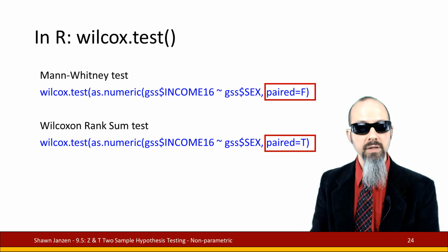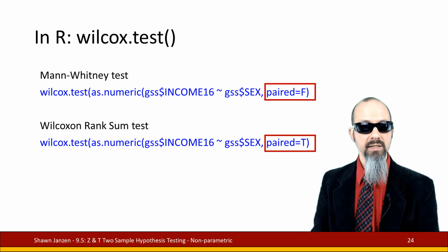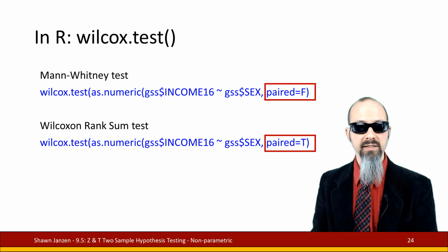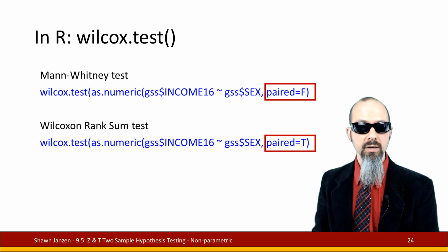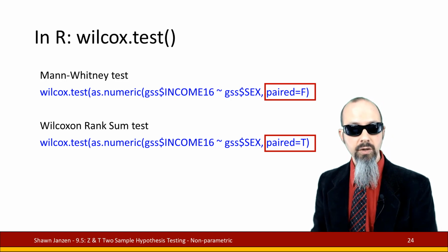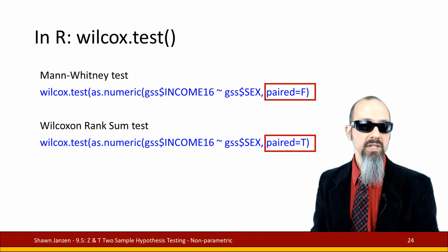So let's go ahead and actually run a test here in R to see if these two groups are actually statistically significant from each other by their rank. So when I do the Mann-Whitney test, I'm going to set it up with the wilcox.test. Now it's called a Wilcoxon, but we call it in R just wilcox, W-I-L-C-O-X, .test, all lowercase. Then inside there you specify your dependent variable, and then tilde your independent variable if you have it set up by groups. Otherwise you can use any of the other sorting and filtering methods that you use for a t-test.